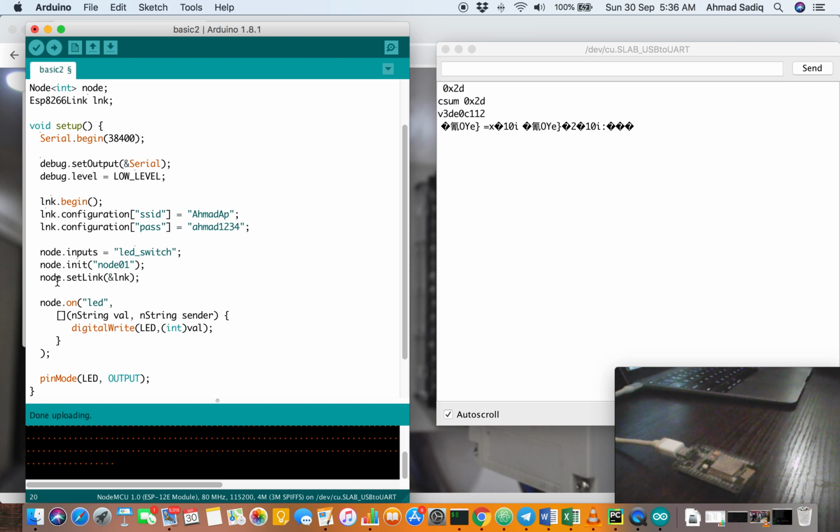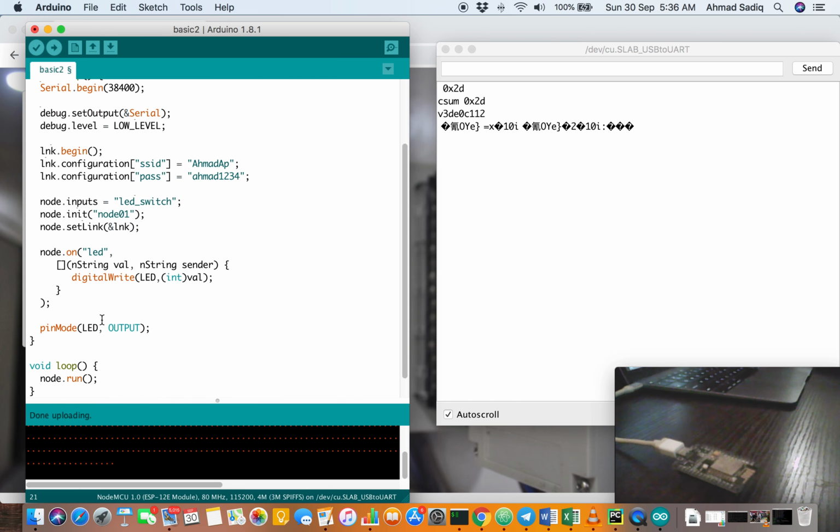Next you specify the link that this node will use to connect, which is the link we just created here, LNK. Next you specify the callback functions that will handle messages coming to each of the ports. You have a single port, LED switch, so let's do that. This lambda function will be called whenever a message comes for this port.